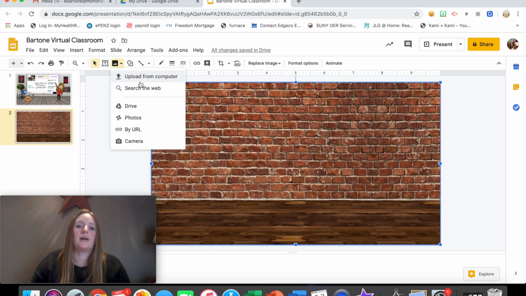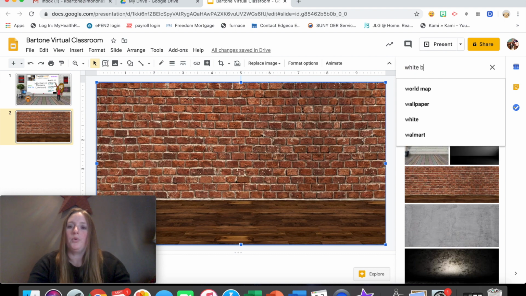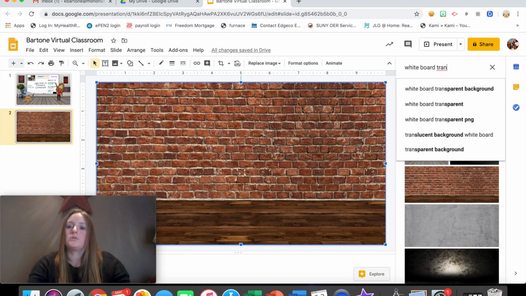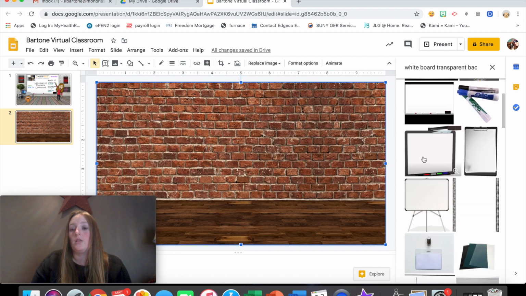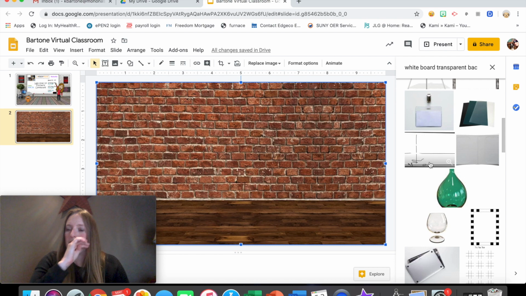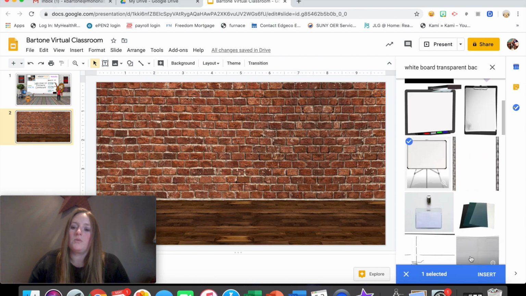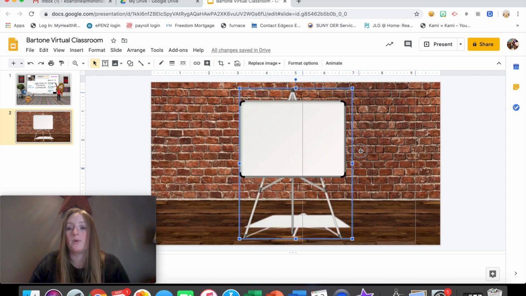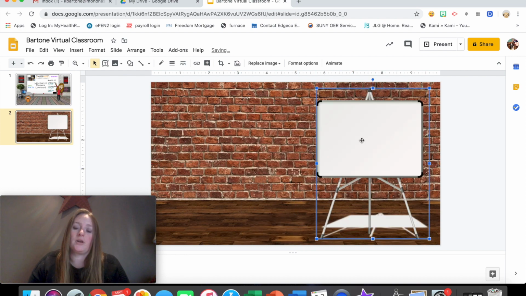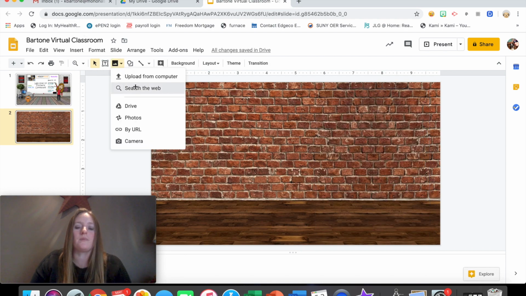The next thing that I inserted was a whiteboard. And again, you want the transparent background. I found that when I was looking particularly for the cartoon dog, I had a hard time finding one with a transparent background, even though I was putting in dog transparent, but apparently Google didn't really know what I meant by that. This one might not be transparent, but let's see. What is transparent? If you want a standing dry erase board somewhere, you can do that. I like the one that makes it look like it's mounted to the wall.